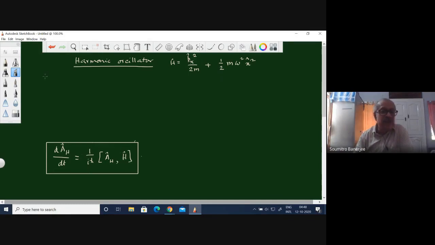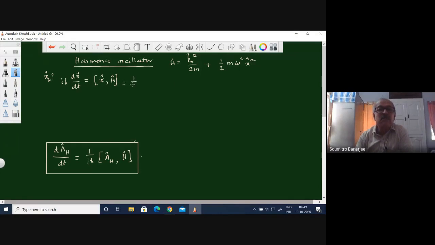So first we are trying to figure out what will be our x operator. This is what we are trying to find out. In order to find that out, we'll have to substitute x in place of a. I'm trying to figure out what will be x in the Heisenberg picture. Okay, so we will say that dx/dt, i h cross, I'll bring it here, i h cross dx/dt is equal to x comma the Hamiltonian.